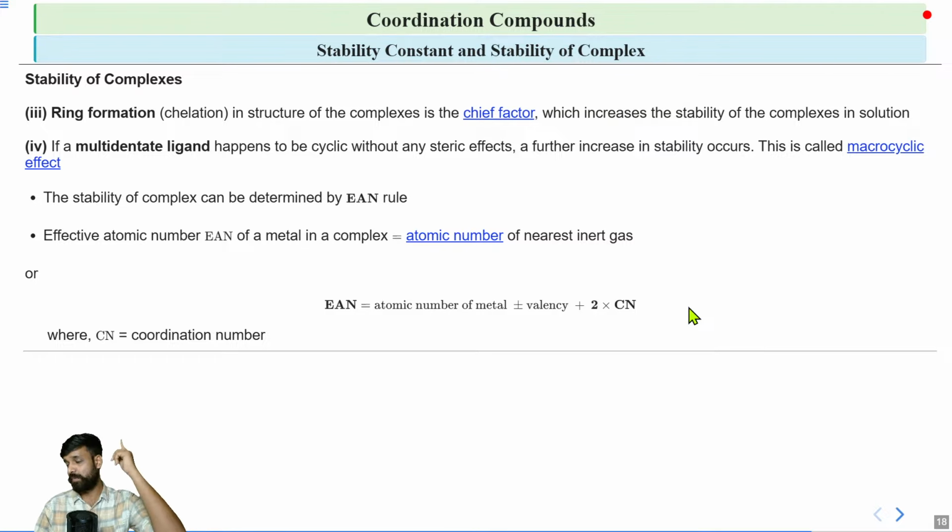So first of all, you will look upon the metal ion charge. Second, you will look upon the ligand, whether it is strong or weak. But if it is forming a chelate, then that would be more stable. Got it? So in that case, your spectrochemical series will be kept aside. Now suppose two are forming the ring, then what will you do? In that case, you will look upon the steric factor, whether the ring that is formed is stable or not, if there is steric strain or not. And lastly, if all the rules fail, you will use this formula to calculate the EAN, known as the effective atomic number. Got it?